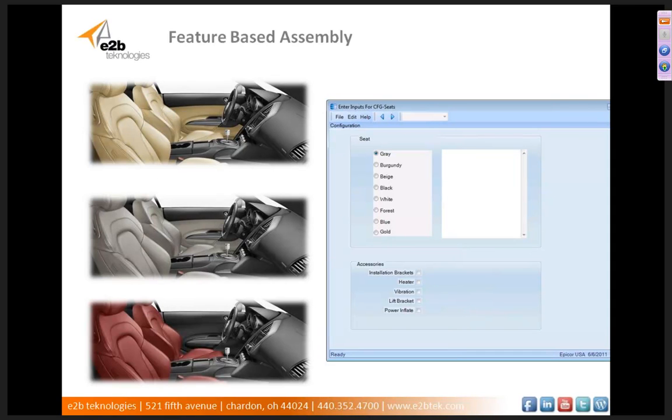Another special Epicor EDI feature is a configurator function you can use to process incoming EDI messages. Epicor's product configurator not only allows for easy selection of product features and options such as seat material and color, it can perform calculations and present specific choices based on parameters entered by the user, such as dimensions of a door opening. An incoming EDI message that has these parameters preset can proceed through the product configurator into an order.